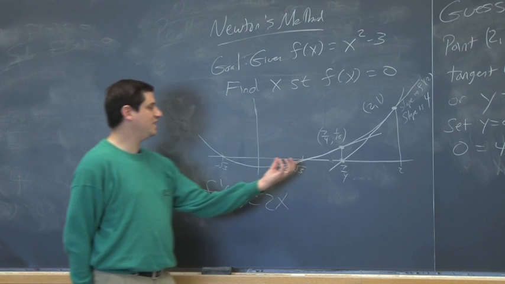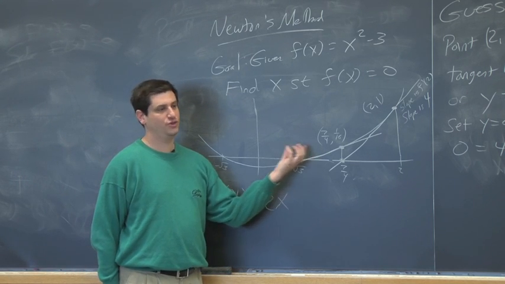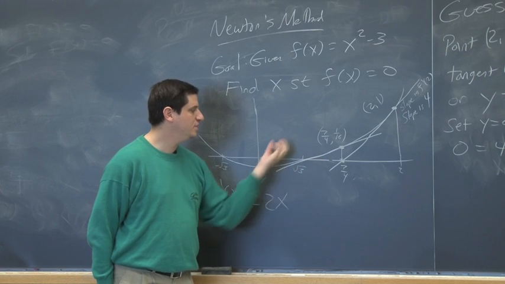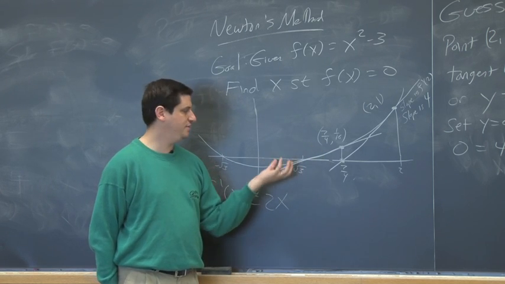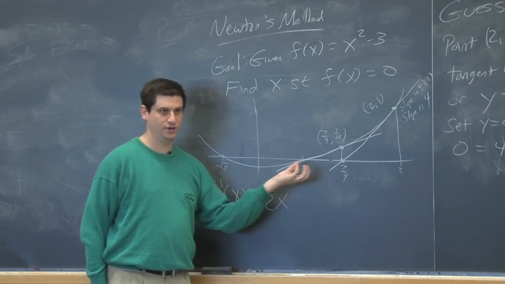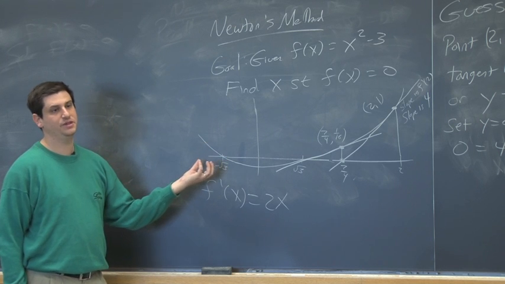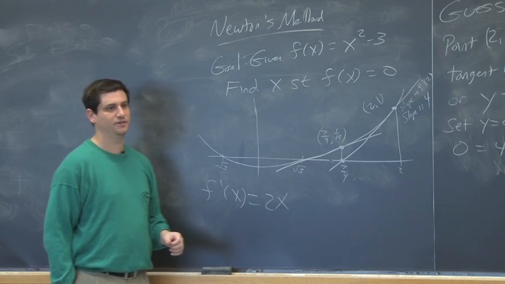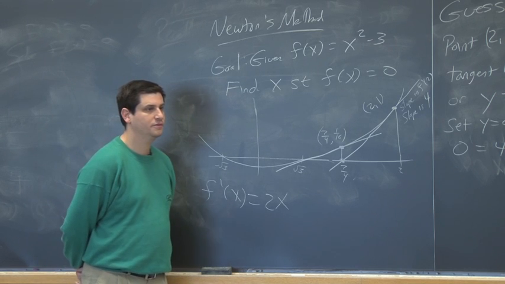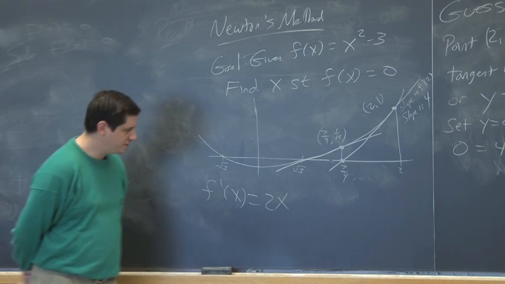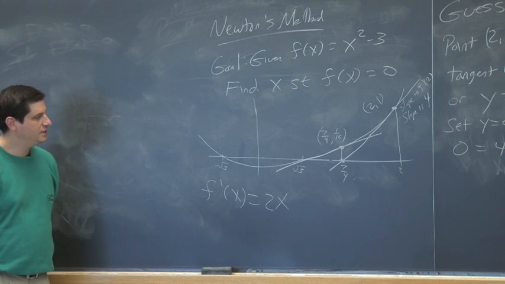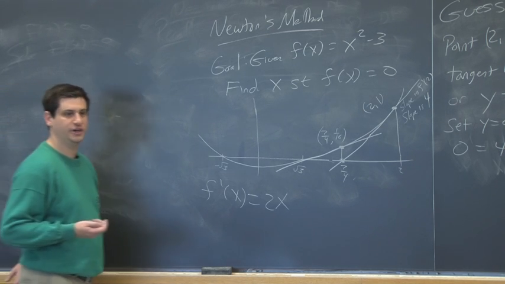Well, if I start somewhere near square root of 3, I'm trying to find the root near here. If I have an idea that there's a root somewhere through here, I want my method to go to here if I'm in this region, and to go to here if I'm in this region. If I actually cared about negative root 3, then of course it wouldn't be bad to go there. What would happen if you had multiple positive roots? We're going to get to something similar to that in a moment. What we're going to see is going to lead to what's called fractal geometry and chaos theory.